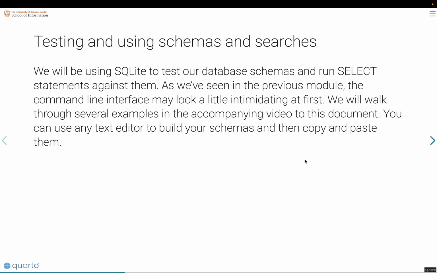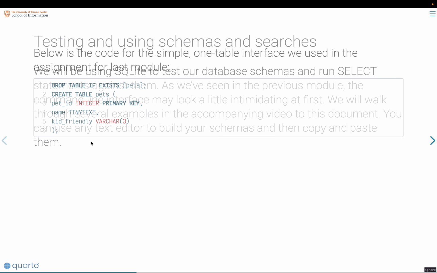Now, we're going to use SQLite to test our database schemas and run select statements. As we've seen in the previous module, the command line interface can look a little intimidating at first, and we'll walk through several examples in the accompanying video to this document. And you can use any text editor to build your schemas and then copy and paste them.